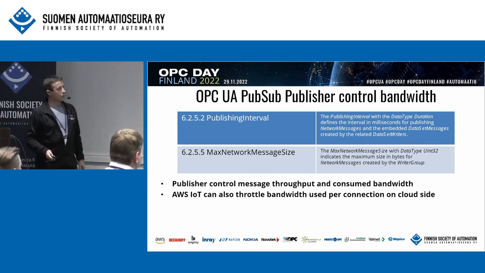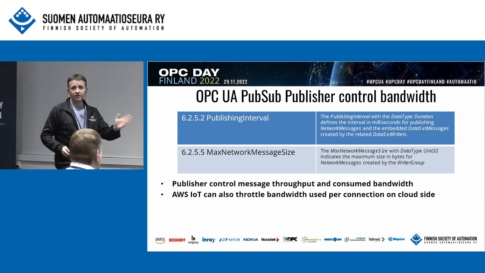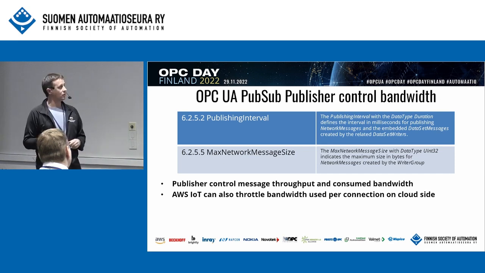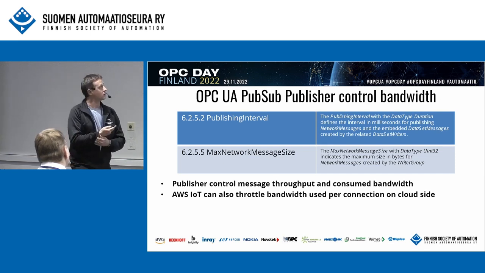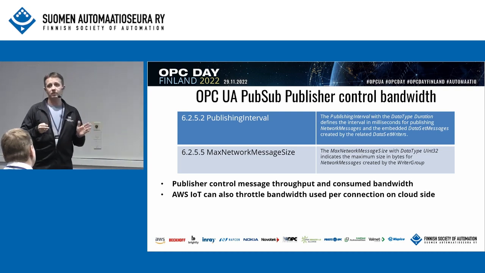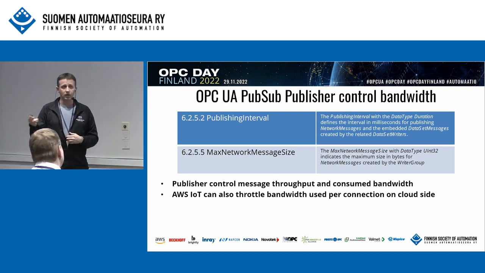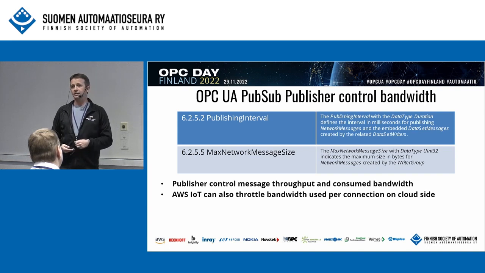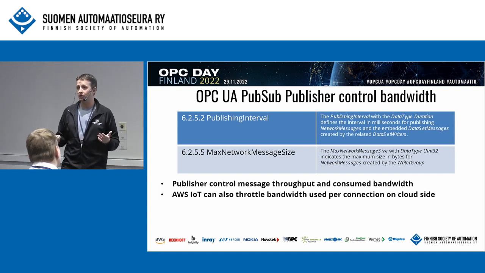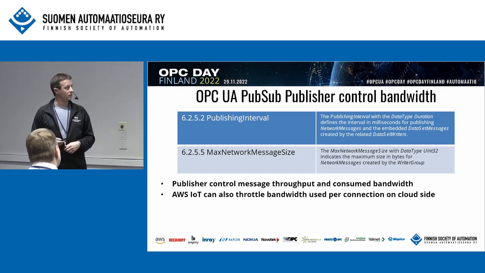You may want to limit it because the data is not needed and you just send it every 5 minutes. But when you do a diagnostic on your device, you may want to increase it. So by changing the configuration of these settings, you can adapt a single publisher's interval, but you can also limit the bandwidth used. As I said, my customer has limited bandwidth. He cannot consume all of it to send IoT data up to the cloud. He also needs this network for other purposes, for internal uses.